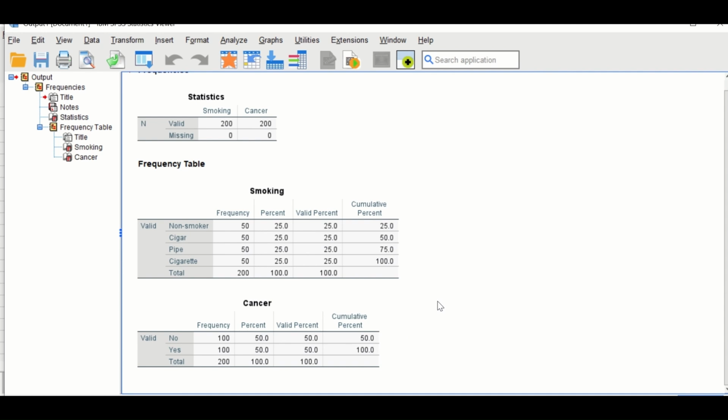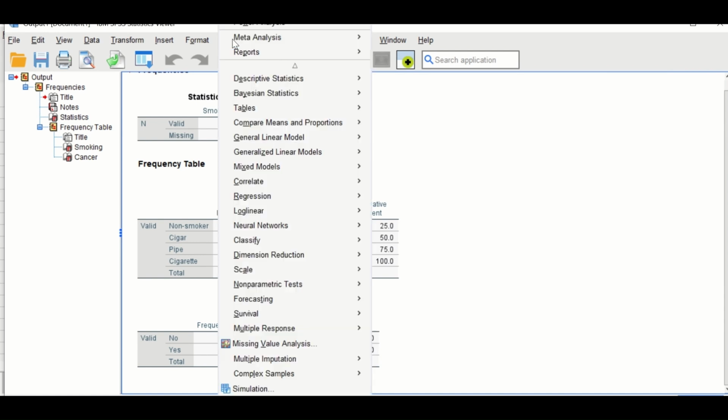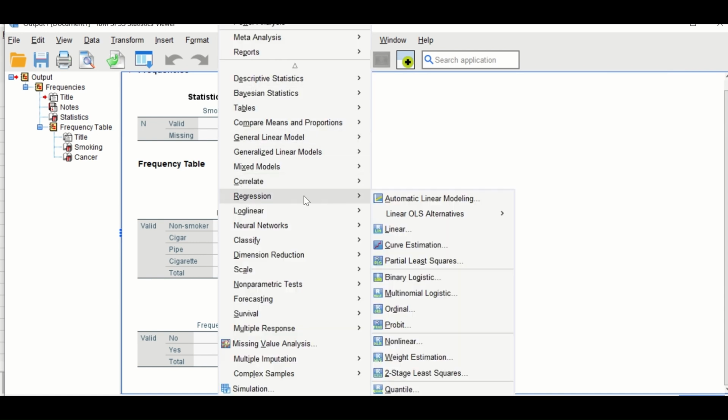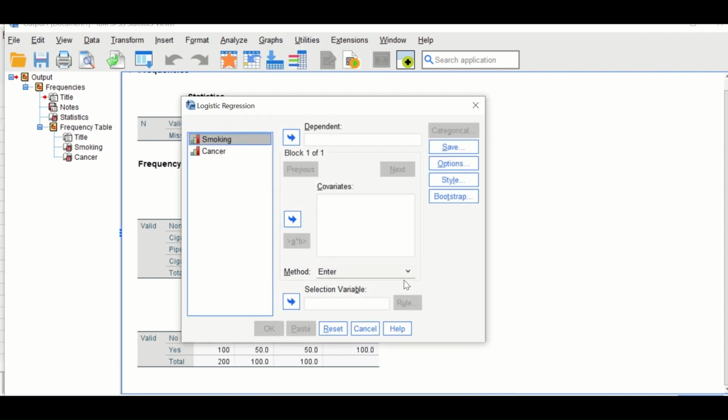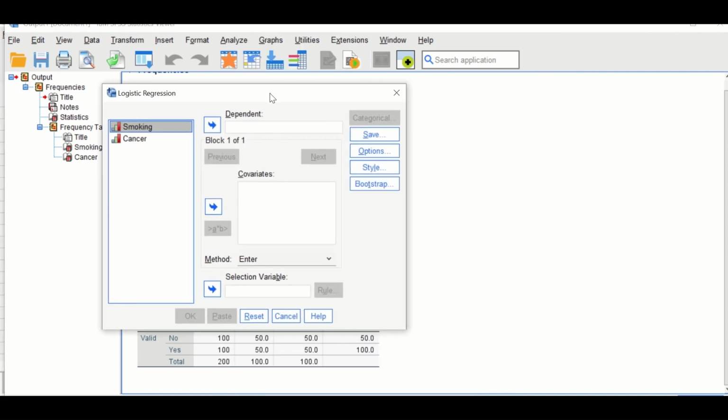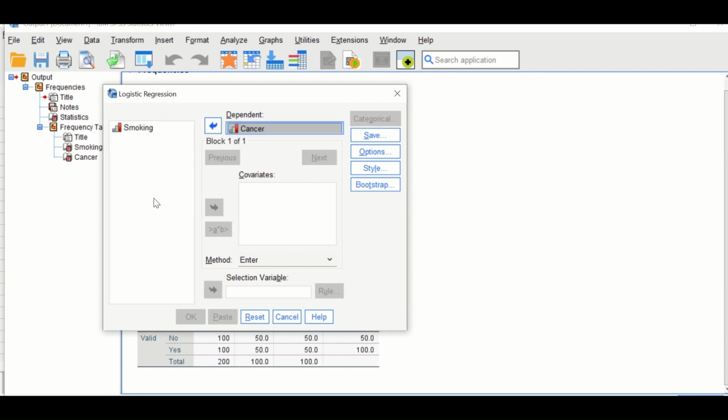To do the binary logistic regression with this predictor, which is smoking, and an outcome, which is cancer, click on analyze, scroll down to regression, and then scroll down to binary logistic regression. In this new window, since our outcome is the cancer, drag that to the dependent empty box.